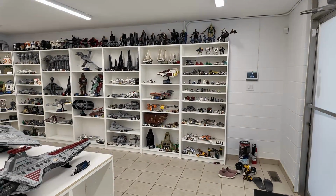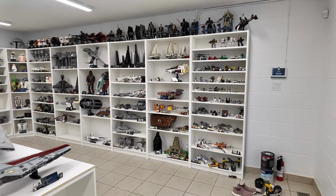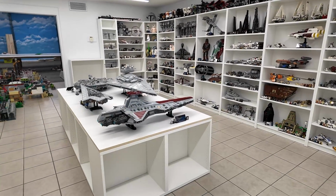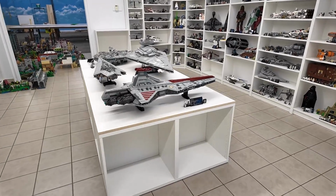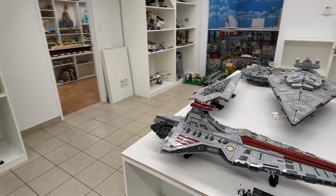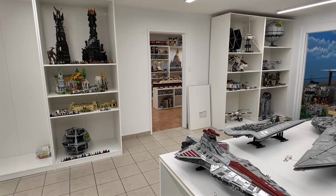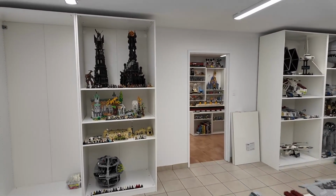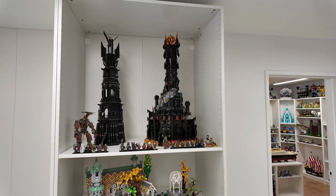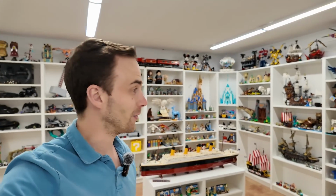Yeah, there we go, everybody. Some fantastic progress here. I love the Star Wars display. Once I put the edging on it, it's going to look even better. And also, once I fill up those cabinets underneath, got the cat there. Also, you can see the Titanic from the door and the Lord of the Rings display looking pretty fresh as well. Barad-dûr has been placed. Plus the other day I had the chance to top the furnace room and make the space display. So that's looking really good too. The shelving has never looked better. I'm so happy with these displays.